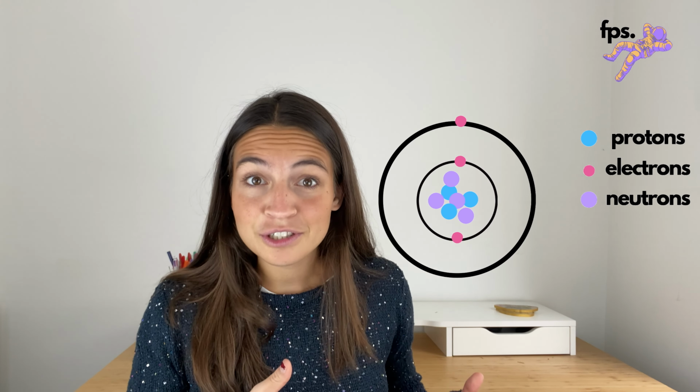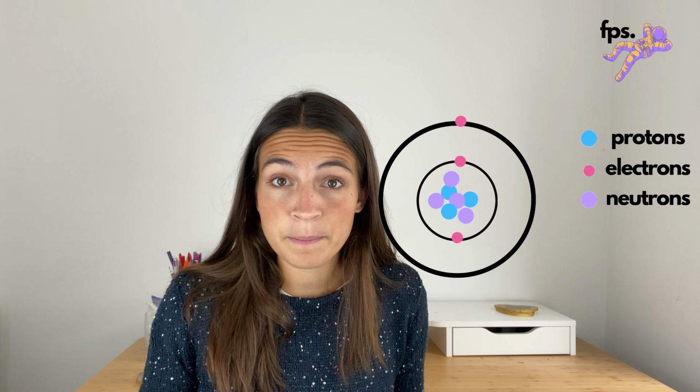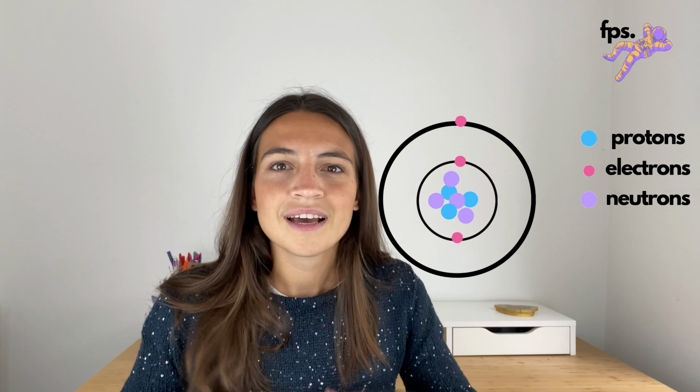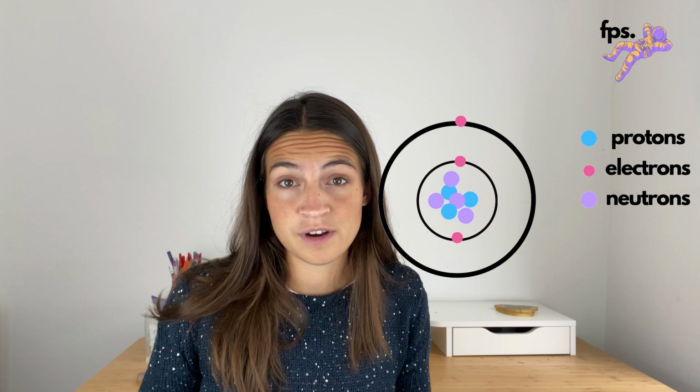Okay, so today we're going to be looking at ions. But before we look at ions, let's have a look at our atoms. Here's an atom, it's got a neutral charge. It's got the same number of positively charged protons and negatively charged electrons. Now, what happens if I rip off an electron? Ouch! Sorry.